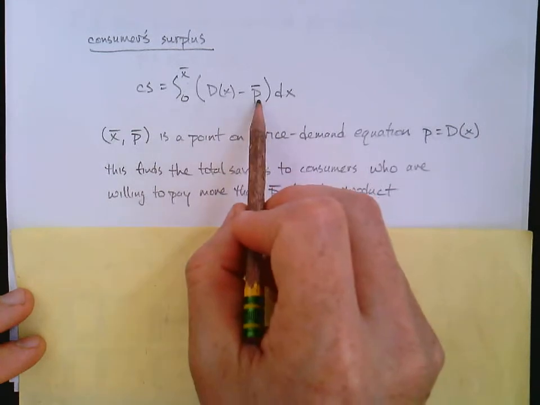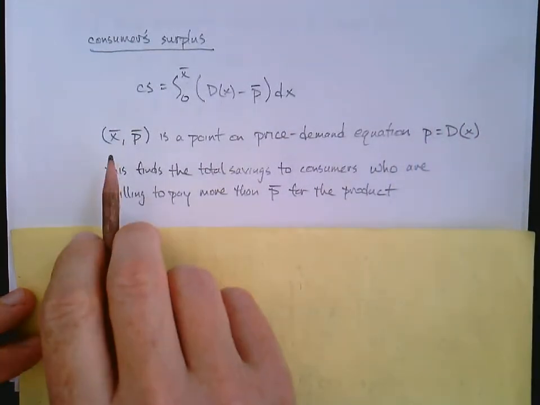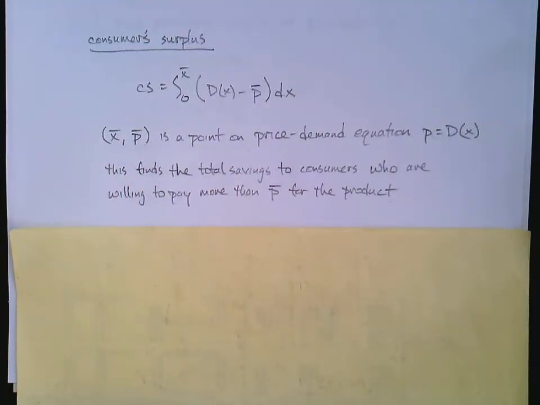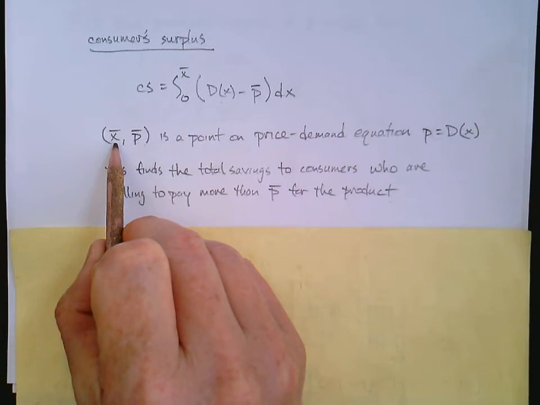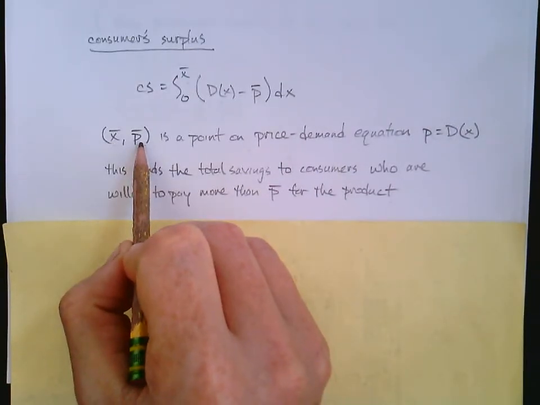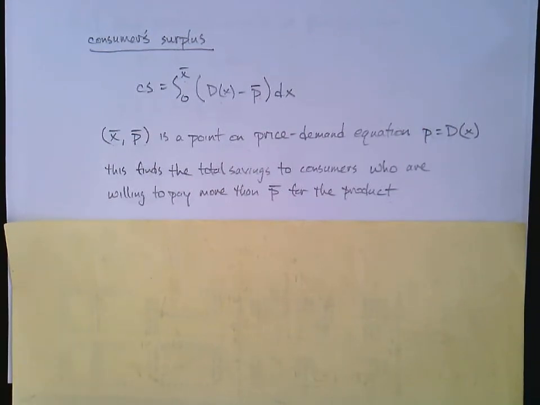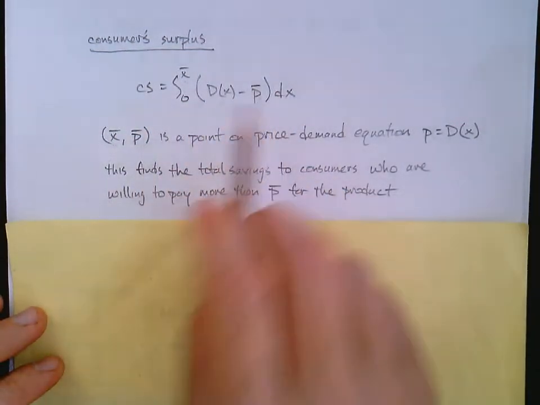What is the x bar, p bar? So x bar, p bar is a point on that equation. We label them as x bar, p bar so we don't confuse the variable x with a particular x value. Kind of like in the future value we had capital T and little t. So here, the x bar is almost working like the capital T. It's a fixed number. We don't want to confuse it with the variable x. And it'll be a fixed number in our problem. The p bar is a fixed price, right? So we've got a fixed demand and a fixed price. Those are numbers that we can plug in to these two locations. And obviously that's going to have to be provided for us somehow in the problem, what numbers those are.